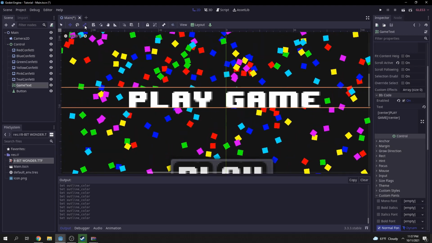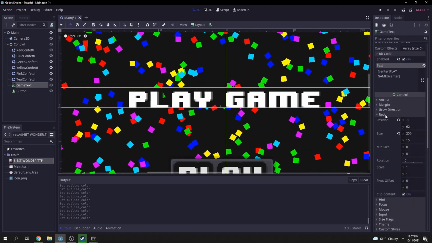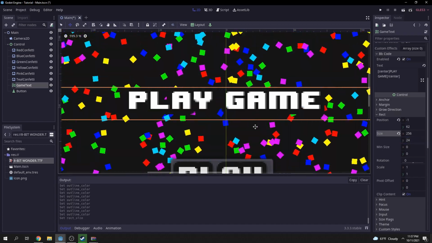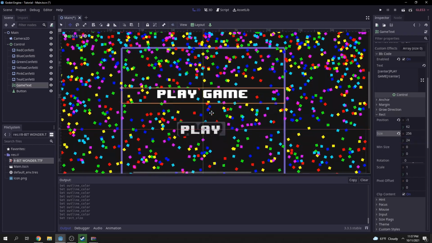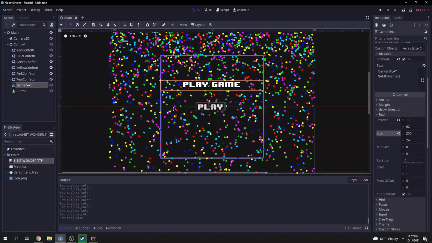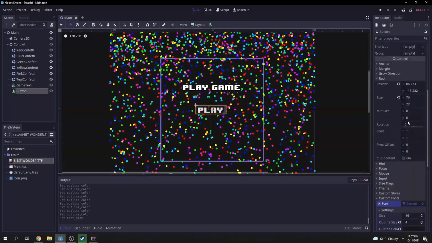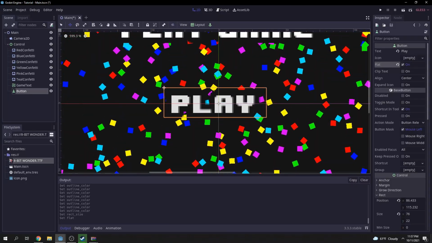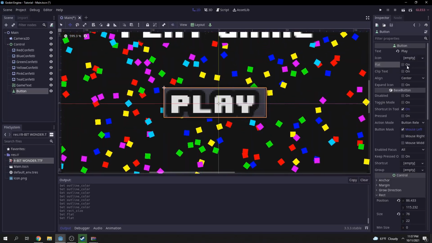And this also isn't big enough, so I'm going to go ahead and just resize this. There we go, now the bottom is displayed as well. And then down here on the button, we want to check flat. And then the thing behind it will go away, right there.